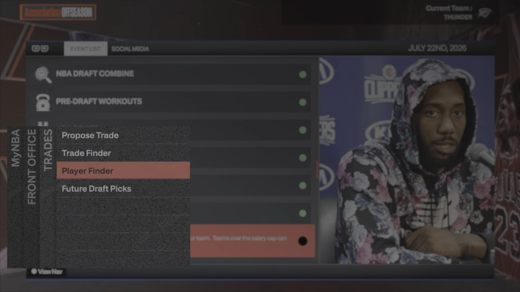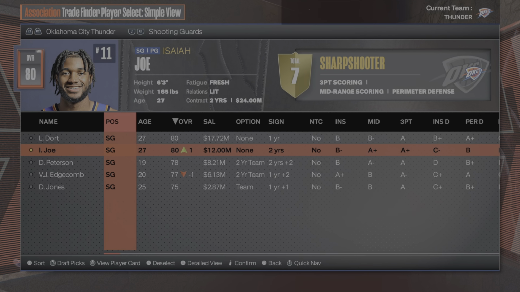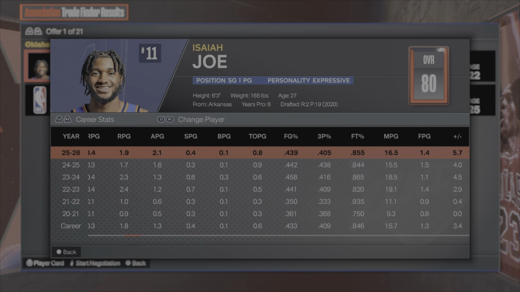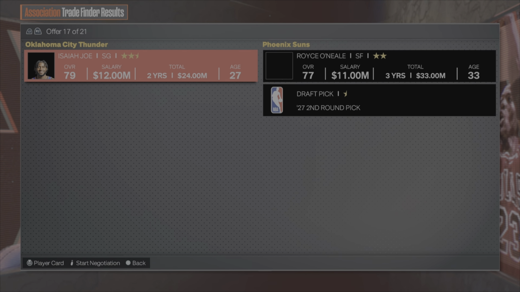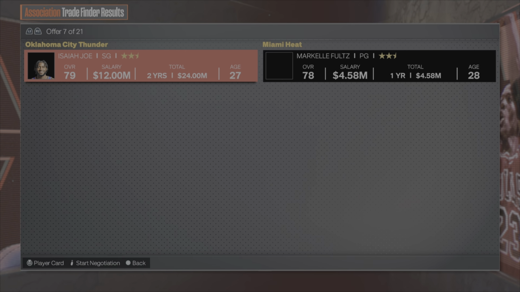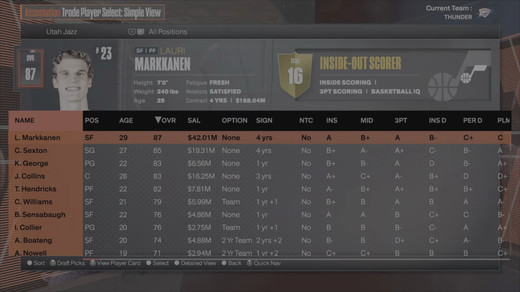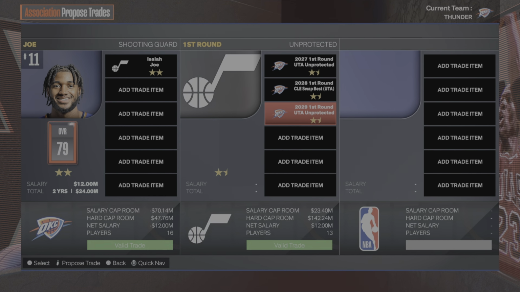So what I'll do is I guess we have to trade Isaiah Joe. I really don't want to. He's an 80 overall, making $12 million. That's why it's such a good contract and stuff. But this won't crack the rotation, man. I don't want to do this at all. But the Jazz want him. I feel like he can be worth maybe, I don't know, like a protected first round pick.